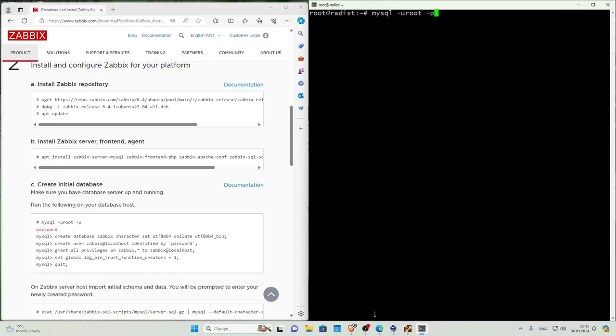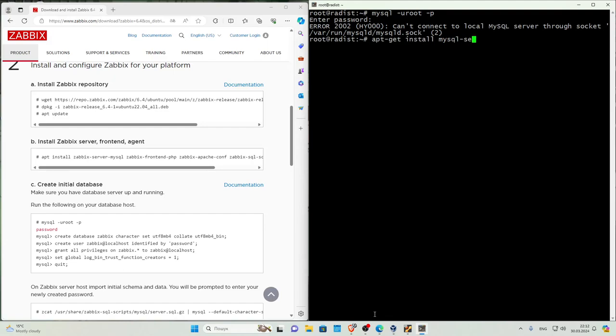Let's clear the history for better visibility. Point C. The next step is to create a database. These commands perform actions in the MySQL database management system. mysql -u root -p: this command connects you to the MySQL database server using the root user. The -p parameter after entering the command will prompt you to enter the root user's password for login. As we can see, we encountered an error, and that's because I don't have an SQL server installed. Therefore, please note that you need to first install an SQL server, and only then you can work with databases.